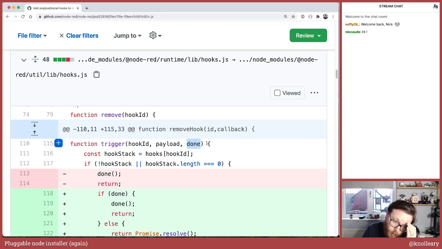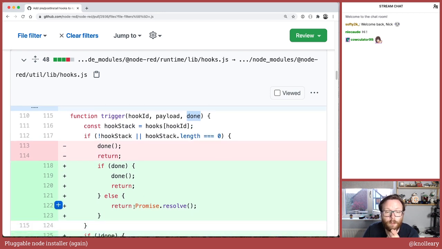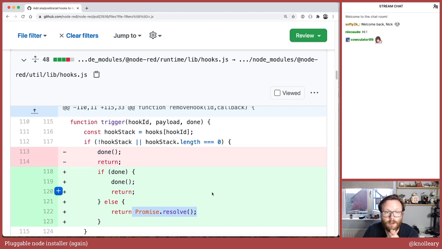What we've updated it to do is I've made done an optional argument, and if you don't provide a callback, we then will return a promise. So it sort of makes it an async function without it being an async function, because we don't want to explicitly say it's async. Otherwise, that would create unused promises and it'd just be silly.